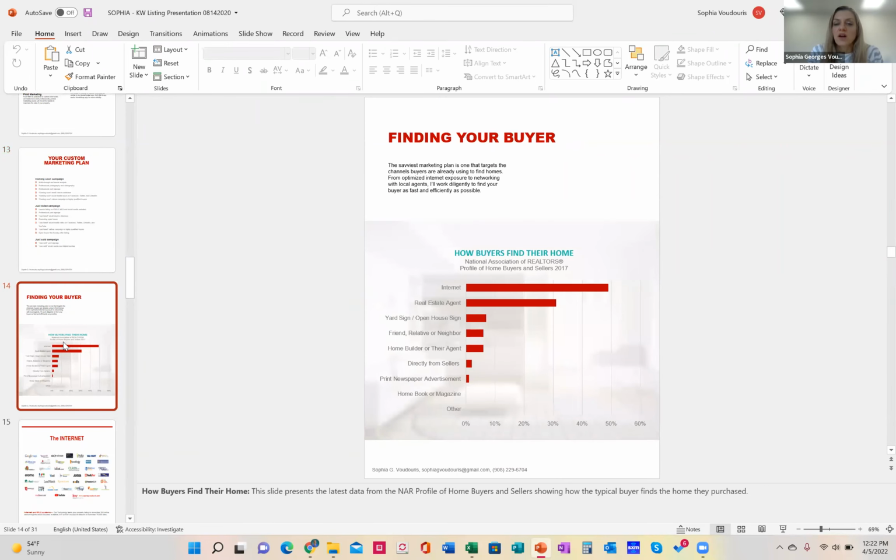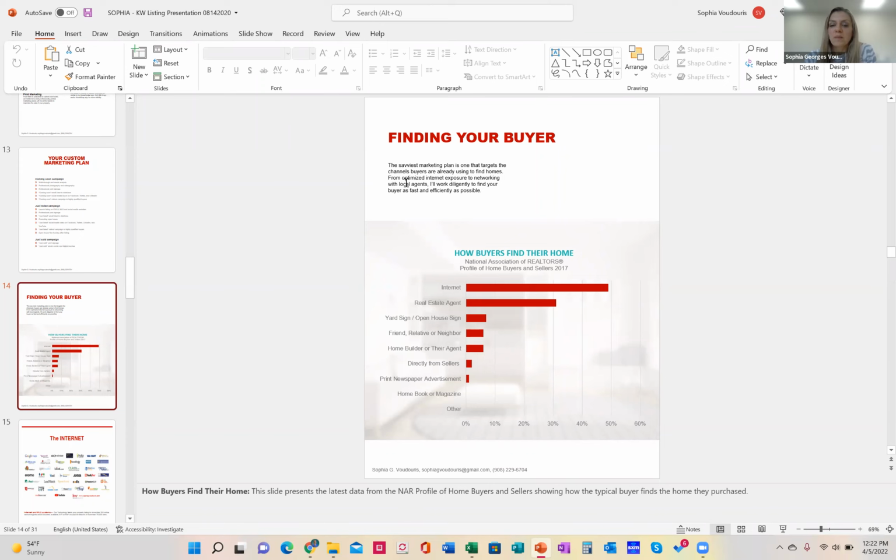So how you find your buyer is very important. We learned this in Ignite and Spark, those training courses: most people find their home through the internet, and most will use a real estate agent to do that. And then of course you have all the other little things that come behind it.